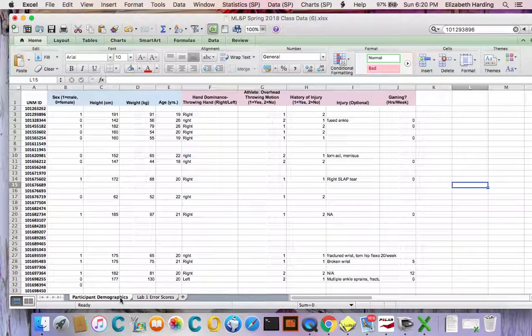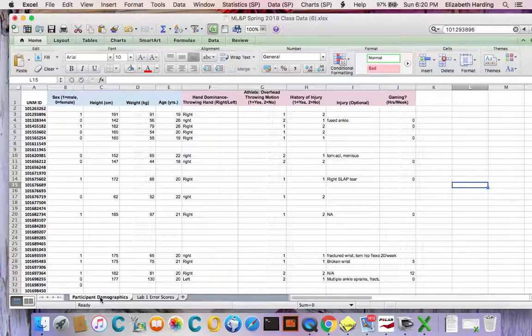So the first thing that we're going to do is find out who actually has entered some of their characteristics, so their sex, their height, their weight. The reason is because we can't necessarily analyze the error scores if we don't have the participant information. We really need to know who we were working with, who we're measuring. And so the participant demographics is really going to tell us how many subjects we get. And we're going to hopefully see that the subjects that entered their characteristics also have data associated with them.